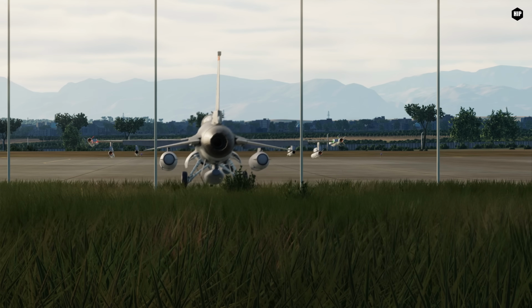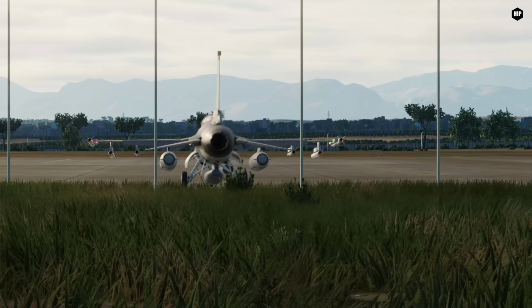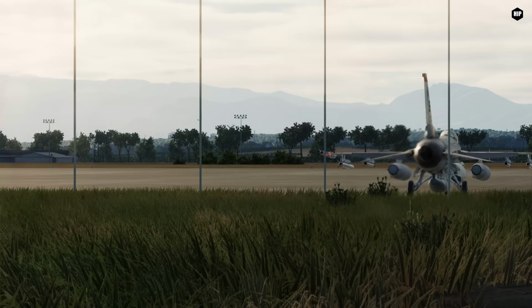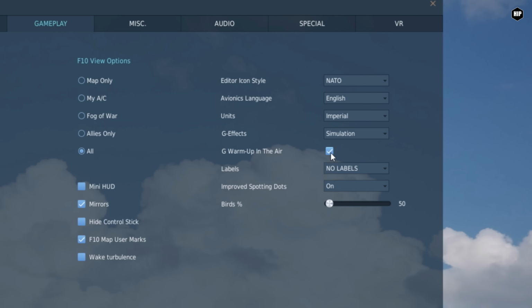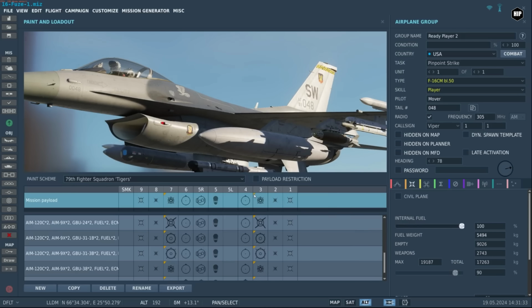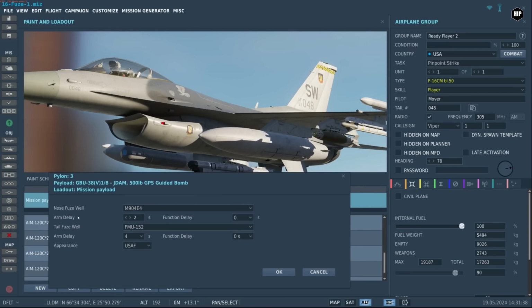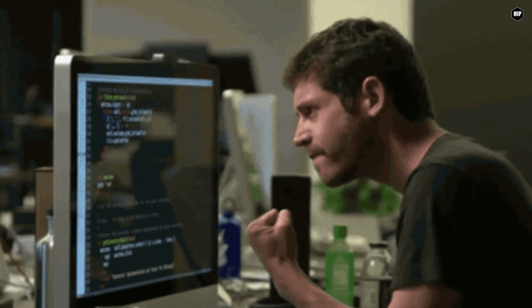Moving on with this update, they did some improvements to the jet wash effect on vegetation, and they included a G warm-up option in the gameplay settings for those missions where you start in mid-air. Nice. We also got a new bomb fuse option for modern aircraft. These are adjustable settings for fuse types, arming and functioning delays, airburst altitude, laser options, and various external weapon features.